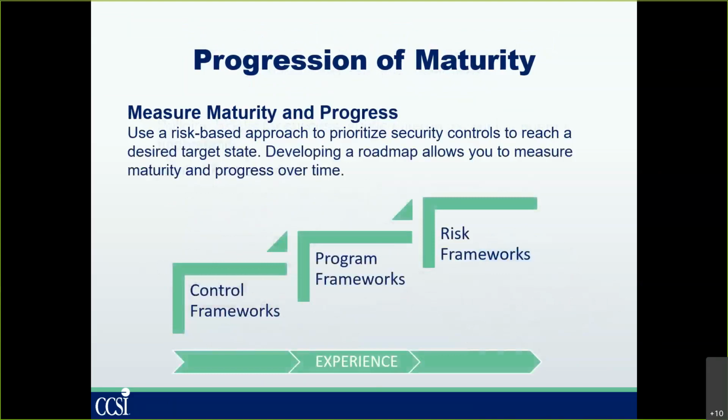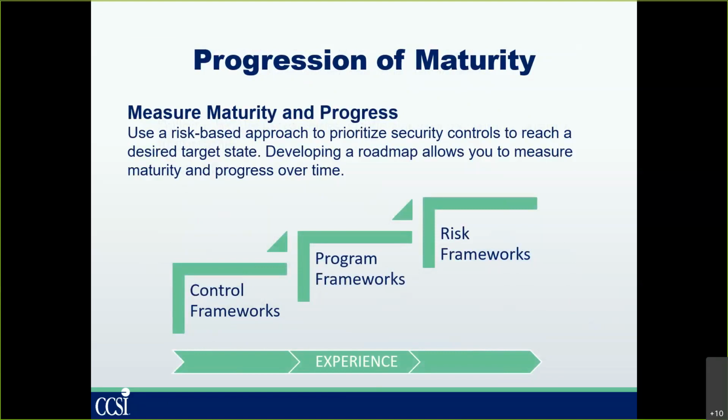As we move forward with that, we see the progression of maturity. We said, start off with the controls, go pick one, get the CIS controls in there, start moving. If you have nothing else to do, that's a great way of focusing. I really, really love the CIS controls. They've done a fantastic job on what they've implemented over the past couple of years.